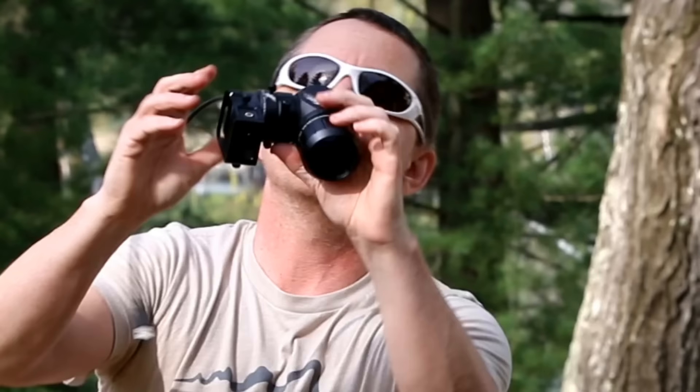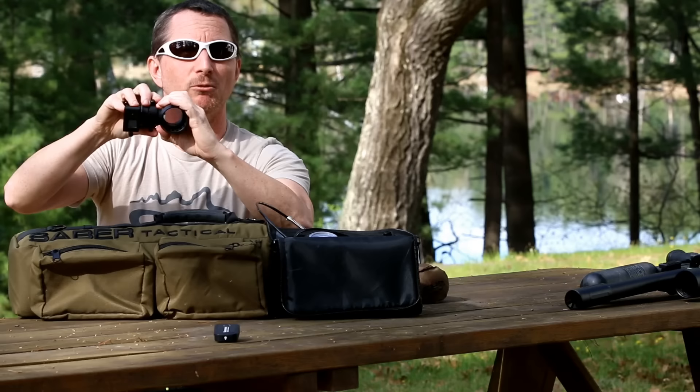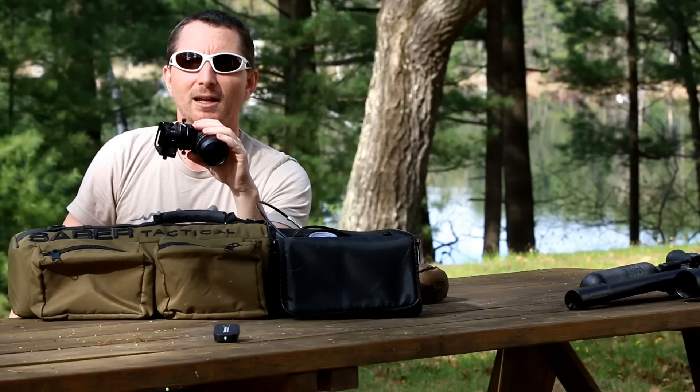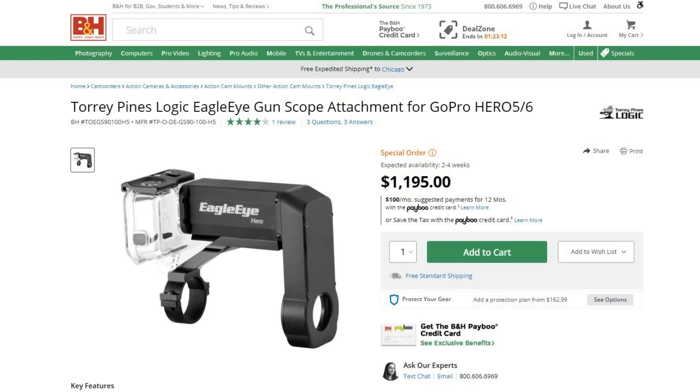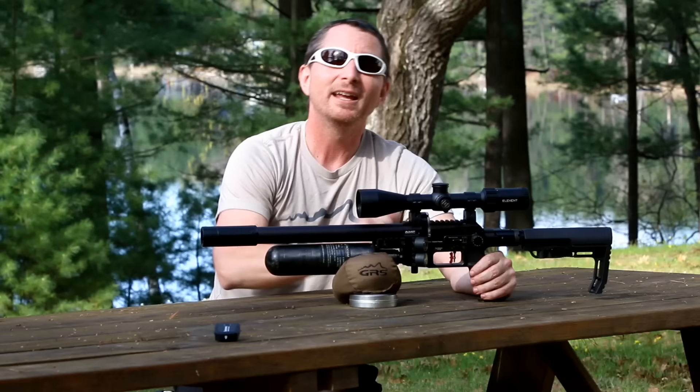The last thing is the scope camera footage you saw — this is the Eagle Vision scope cam. Saber Tactical also makes one called the Side Shot. They mount in very different ways and this one just happens to work best for me; other people prefer the Side Shot. The price is pretty fair — a hell of a lot cheaper than the Tory Pines GoPro handle, which is over a thousand bucks and mounts high up, making the gun really tall. I'd rather have it off to the side. So those are the bits and pieces that helped me make this video.